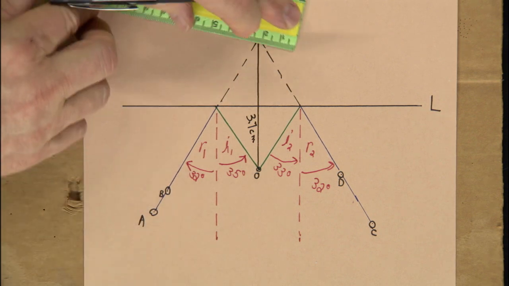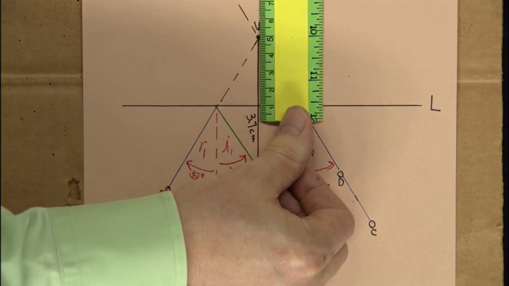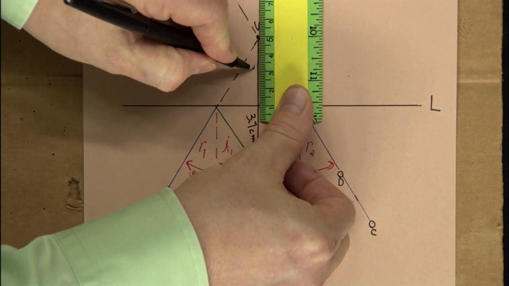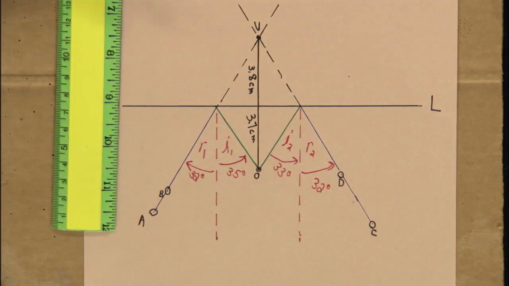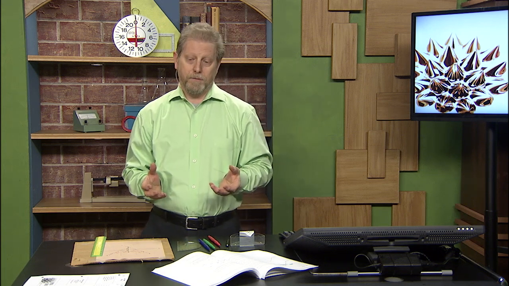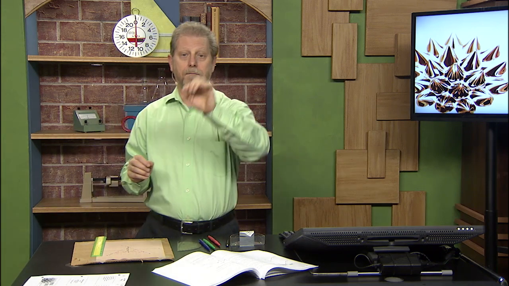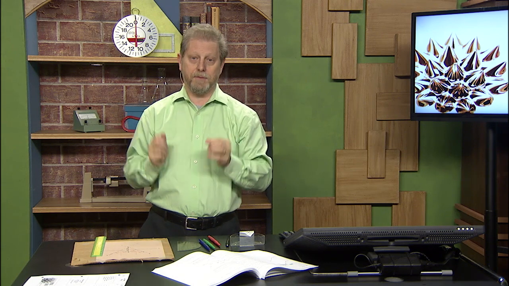centimeters. And then from here, looks like about 3.8 centimeters. So the object is, and these are the numbers you're going to come up with, you're not going to necessarily get everything to be equal. The object is almost exactly as much in front of the mirror as the virtual image appears to be behind the mirror. But it looks like it's behind.